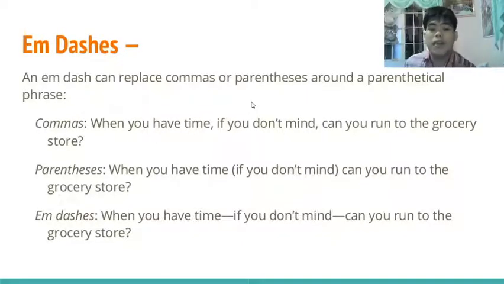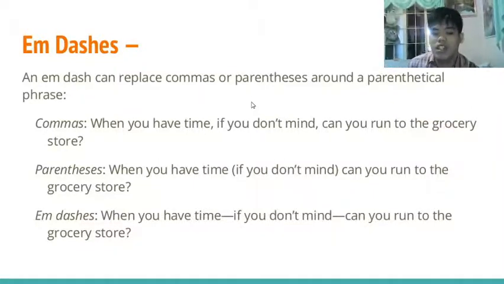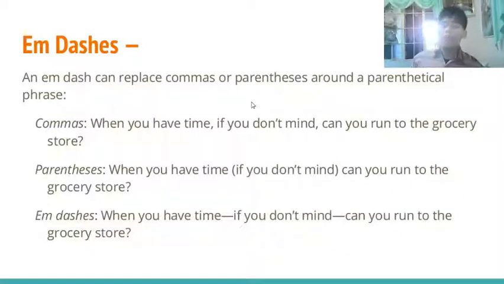The em dash can replace commas or parentheses around a parenthetical phrase. For example: when you have time, comma, if you don't mind, comma, can you run to the grocery store? Parenthesis version: when you have time, in parentheses, so it is silent, can you run to the grocery store? Em dash version: when you have time—if you don't mind—can you run to the grocery store?